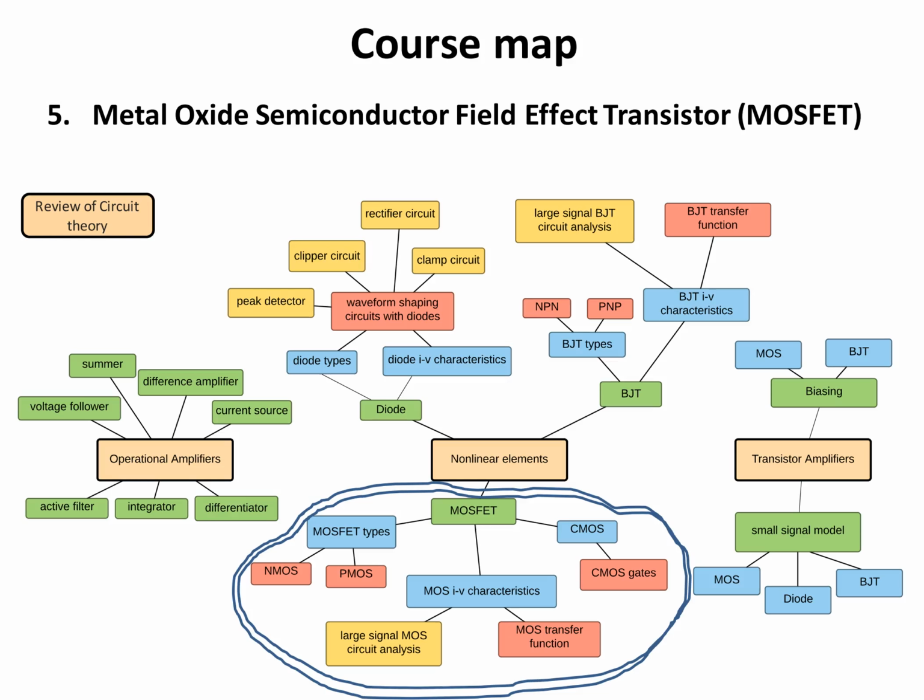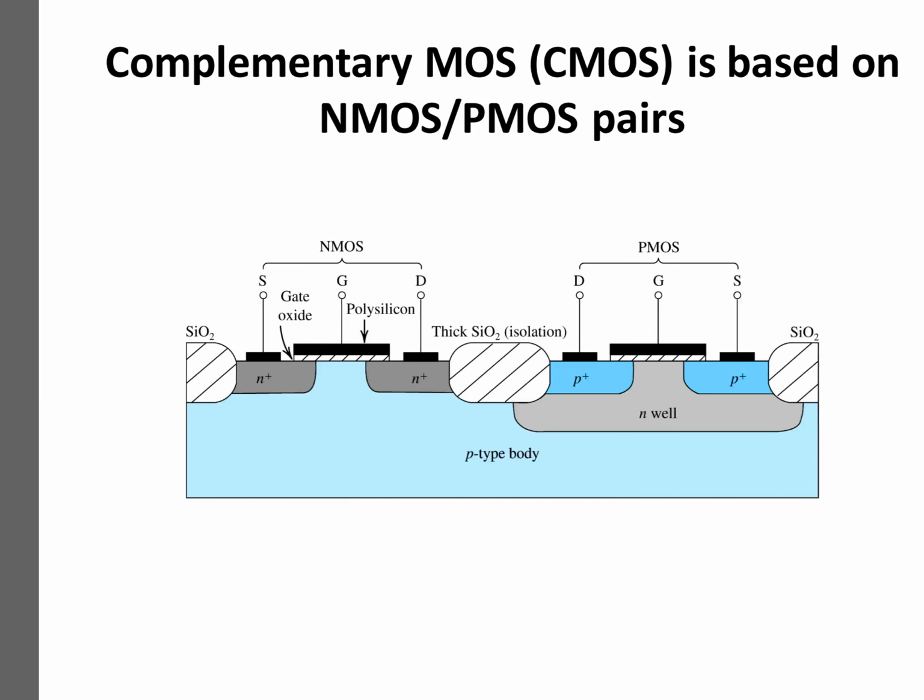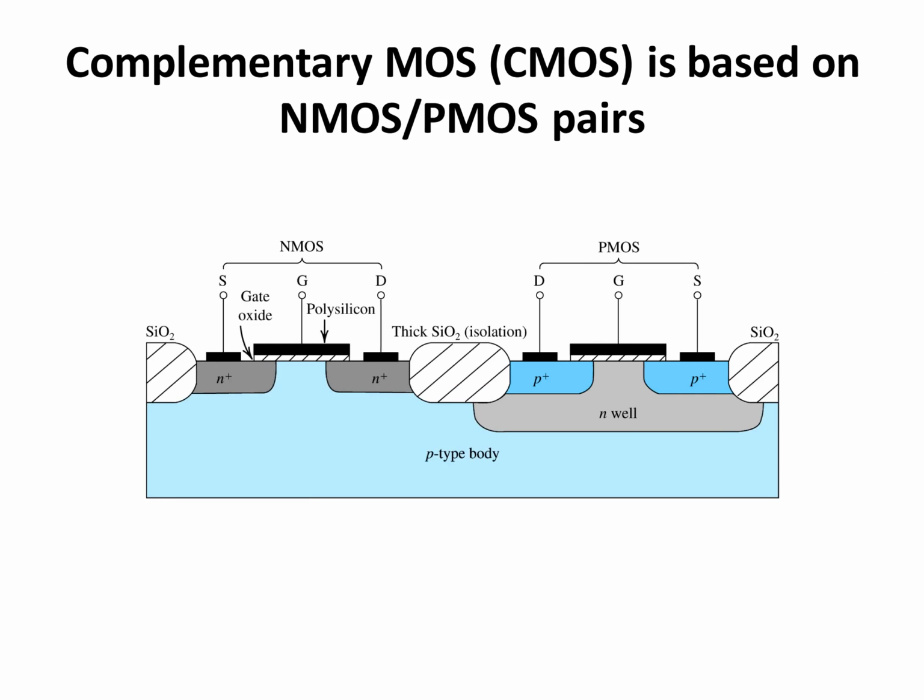Hello everyone, we are at the topic of MOSFETs and we're going to look at CMOS circuits and CMOS technology today. CMOS, or complementary MOS technology, uses both NMOS and PMOS transistors. Nowadays CMOS is the most widely used for the IC technologies for both analog and digital circuits. The picture shows an implementation of a building block of CMOS technology that consists of an NMOS and PMOS built on a P-type body. So let's take a look at how we can use this technology to build an inverter circuit that's most widely used in digital circuits.